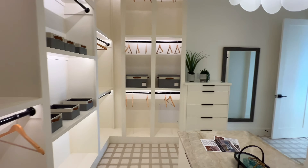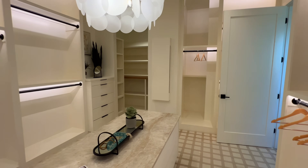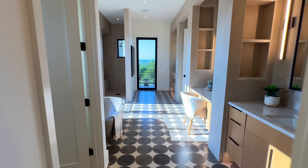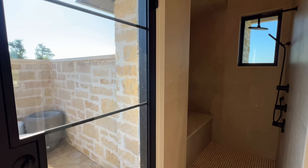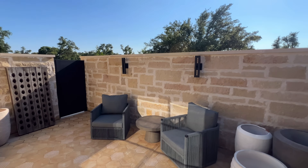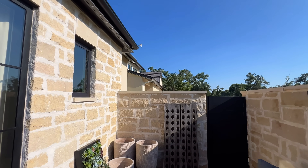Let me do a pan so you can see the entire storage space inside the primary closet. Of course you have access over there. Like I said, this is the bigger of the models — they added some rooms to this particular plan, so reach out so we can find out your situation. But look at our little sitting area — you have access to the backyard from here as well.